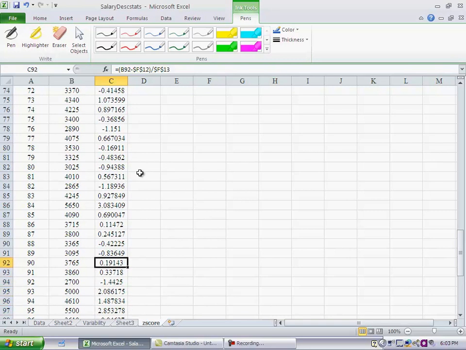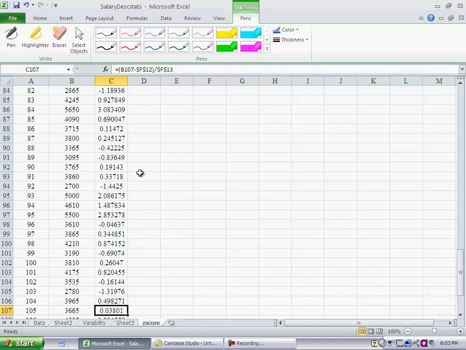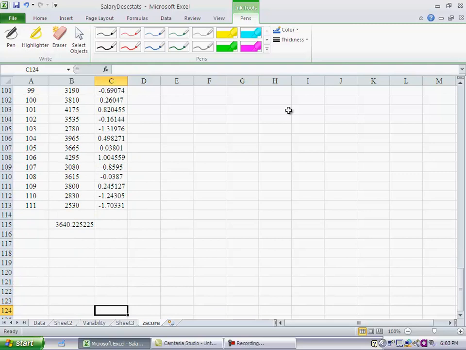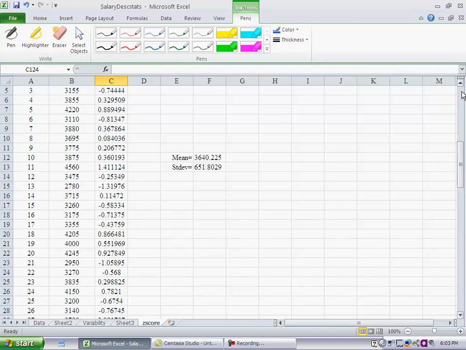Oh, we do have an outlier. Student number 84 is 3.08 standard deviations above the mean. That would be considered an outlier. In this case, it's an outlier that's above the mean. If you had a value less than minus 3, then of course it would also be considered an outlier. So that's the concept of an outlier.